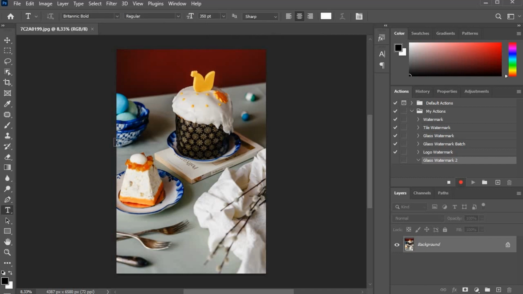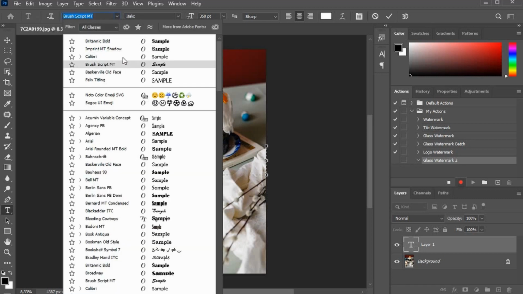Select the Horizontal Type tool, shortcut T, and click anywhere within the photo to add a string of text. Type anything you wish. It can be the name of your brand, your website address, or both. You can add a copyright symbol as well.